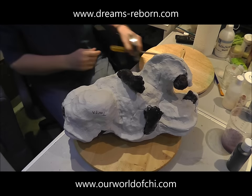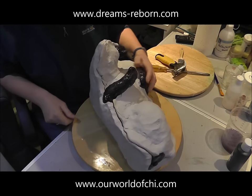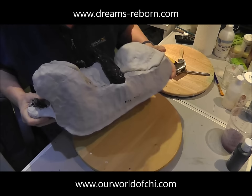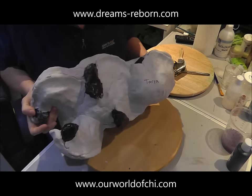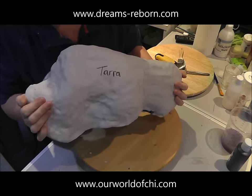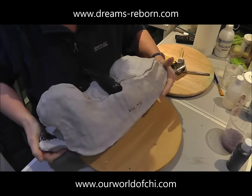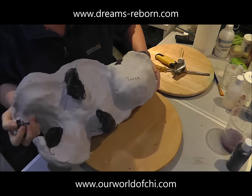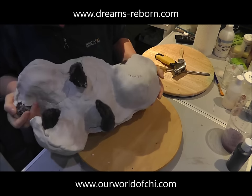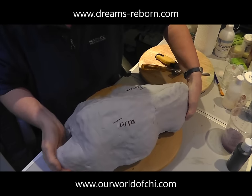Okay. All three sides are on. So that was the first side, that was the second, and that was the last side. I've marked up the mould because, to be honest, they all look the same when they're demoulded, so it's easier to see what you're doing. So I'm going to have a go at getting the mother mould off.